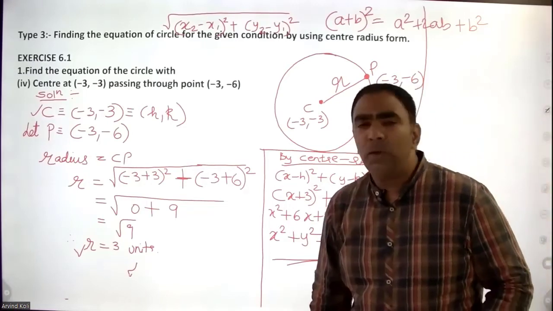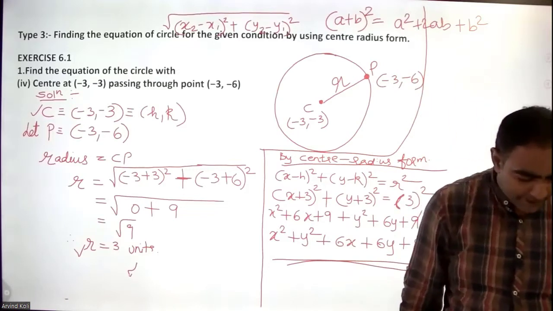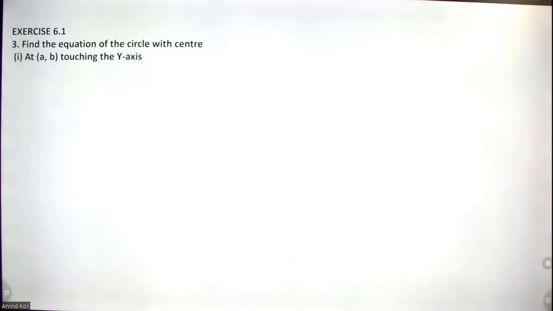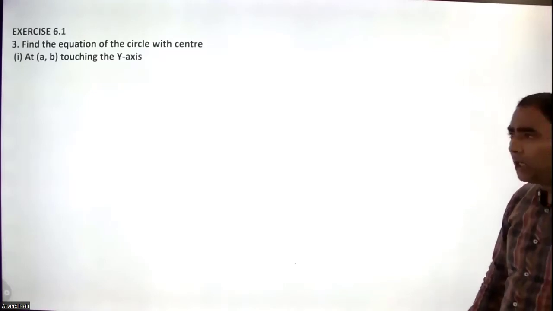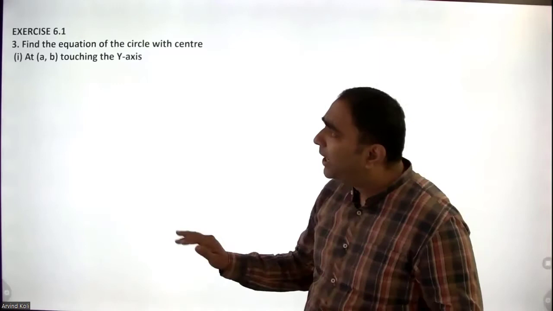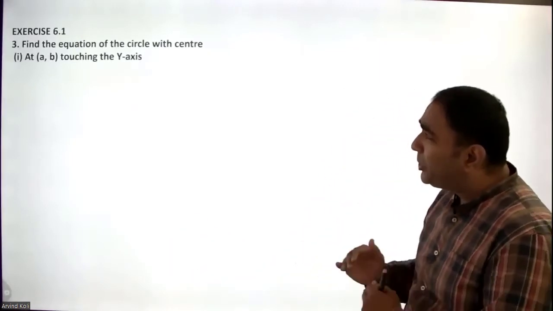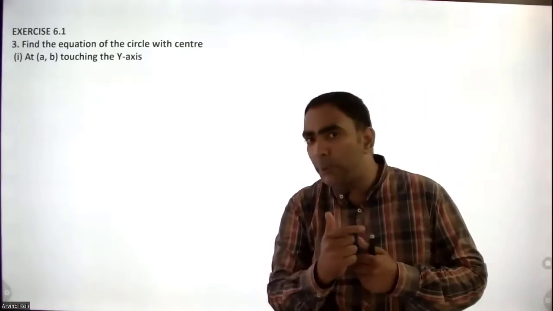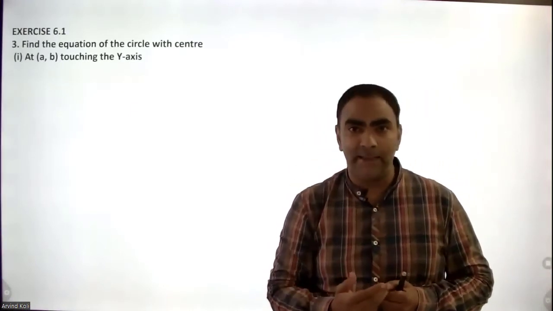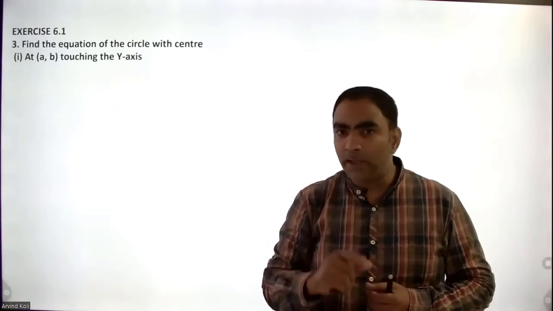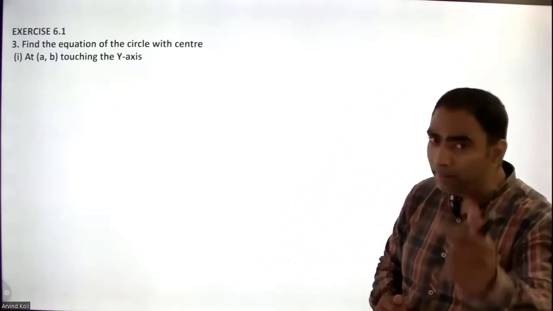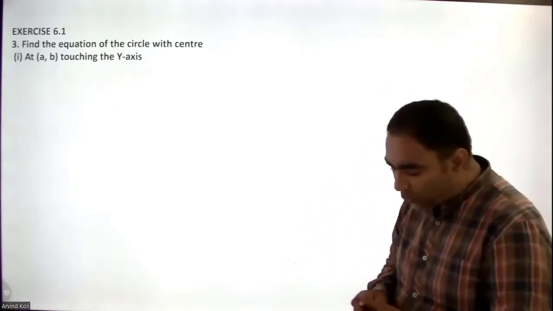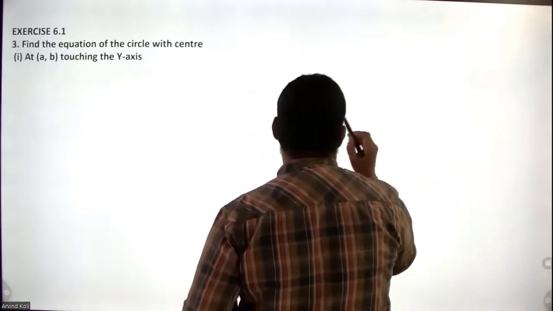ठीक है. तो नेक्स्ट हम देख लेते हैं. राइट, फाइंड द इक्वेशन ऑफ द सर्कल विद सेंटर एट a, b टचिंग द y एक्सिस. ये टचिंग द y एक्सिस एंड टचिंग द x एक्सिस के रिलेटेड जो कंसेप्ट था वो लेक्चर 1 में मैंने डिस्कस किया था व्हेन आई वाज डूइंग द रिवीजन पार्ट. तो इसे एक बार फिर से करते हैं, जैसा मैंने तभी भी बोला था, उसके रिलेटेड सम्स आएंगे, वहां पे हम इसे रिवाइज करेंगे. सो प्लीज ऑब्जर्व फर्स्ट.